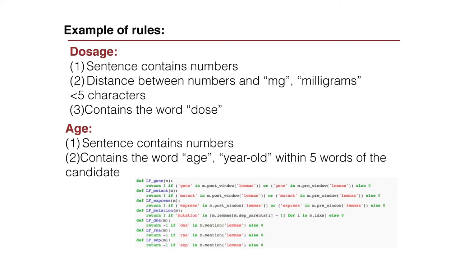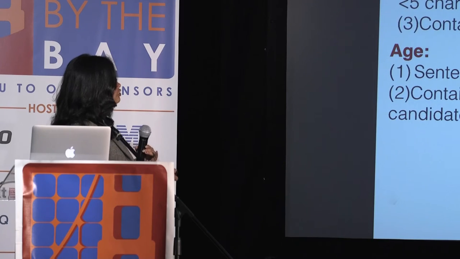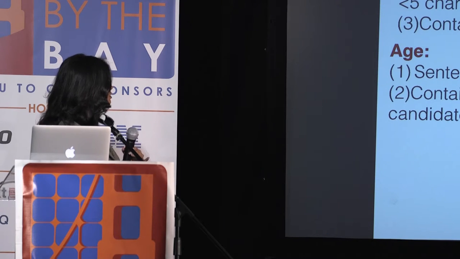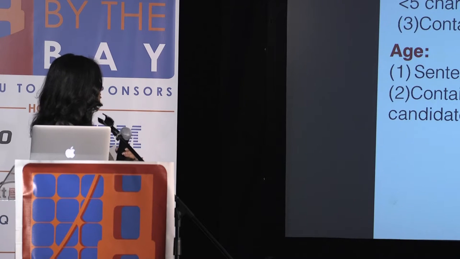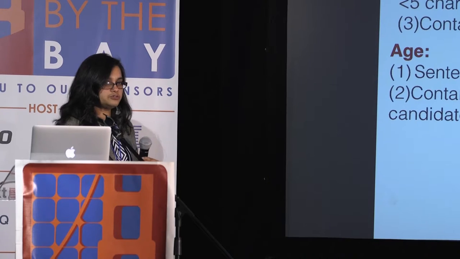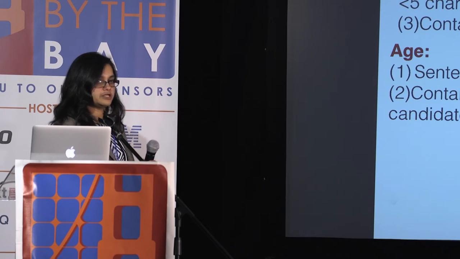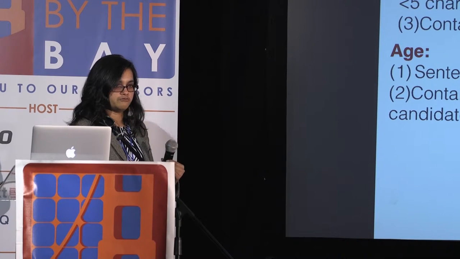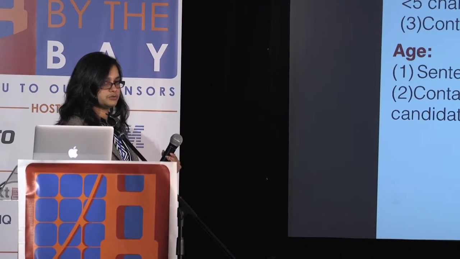Some examples of rules: for dosage, the sentence should contain numbers, terms like milligrams or mg, and other forms of dosage. It should contain the word 'dose' or its synonyms — you could even run word2vec on your medical corpus, put 'dose' in, and use the nearest words as rules. For age, rules include contains numbers and contains 'year old.' You don't have to know all the rules to start — you could begin with three rules to reduce your data, then explore the reduced data, look at n-grams, and figure out more rules to bring the error down further. You could start with just 70% accuracy from your rules and keep improving from there.